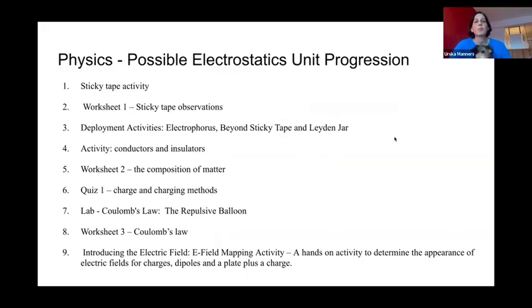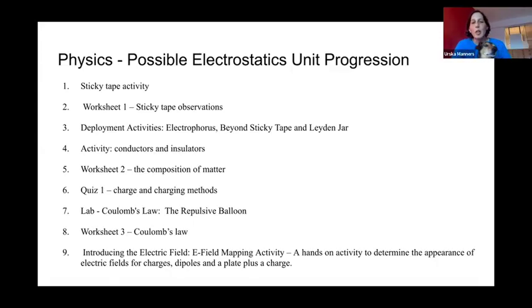So these are just a possible use of how you might use the sticky tape activity. Francis already mentioned that he does this when he starts his electricity. If you're doing electrostatics, you might start out with a sticky tape activity and then go on to a worksheet similar to what Francis showed, where you start to think about how the charges are distributed. You might move on then to looking at conductors and insulators. Another lab in here, typically done using video analysis, would be collecting data to derive Coulomb's law. So that would be more of a quantitative lab. And then you could eventually move into electric fields.